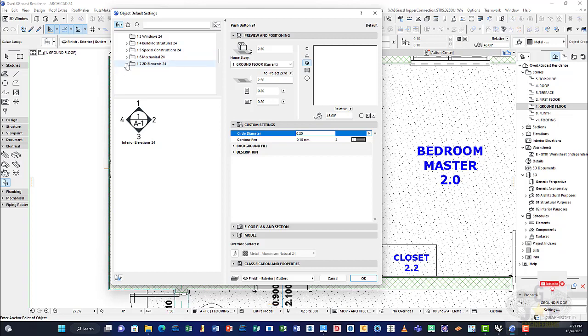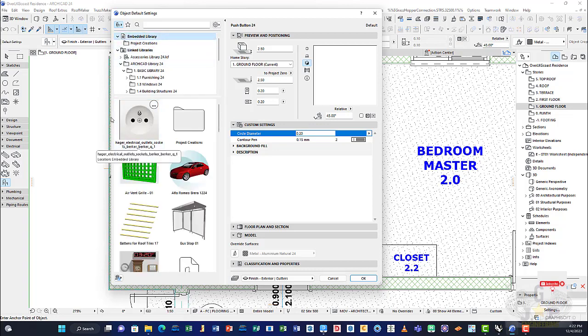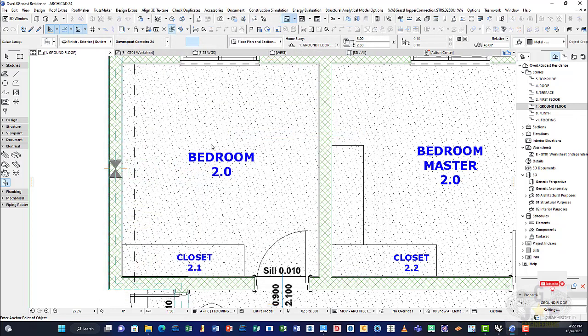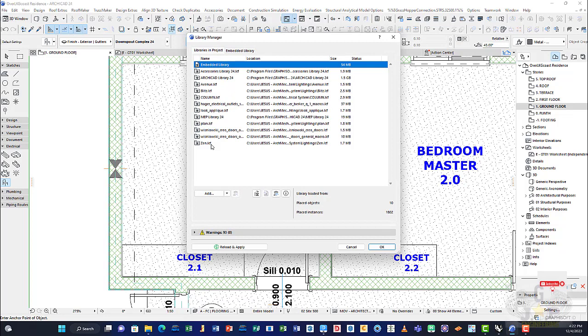Speaking of what I did here, I imported a library in my embedded library. If you open my embedded library, you see that there's another electrical outlet socket library that I had imported. And if I go to my open library manager and click on it, you will see that there are a lot of libraries here. You can see that there's Hager. There's this Hager electrical outlet that I had imported into ArchiCAD. That's the one we're going to use for our switches and our receptacle sockets or plugs.